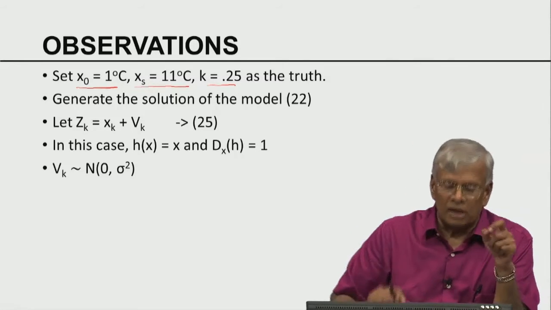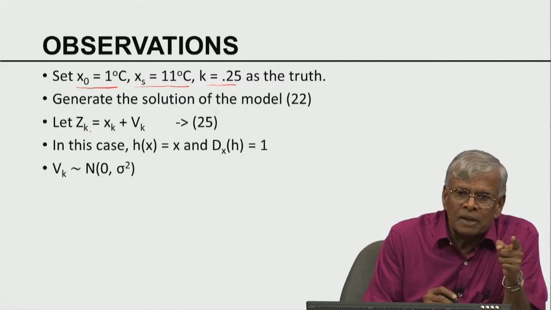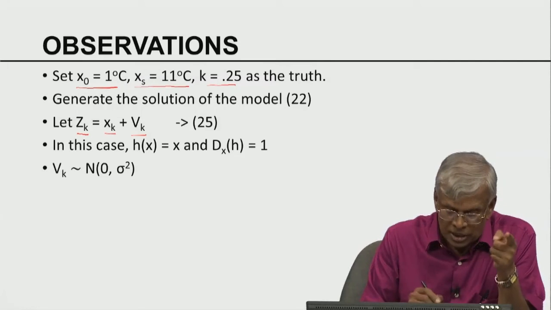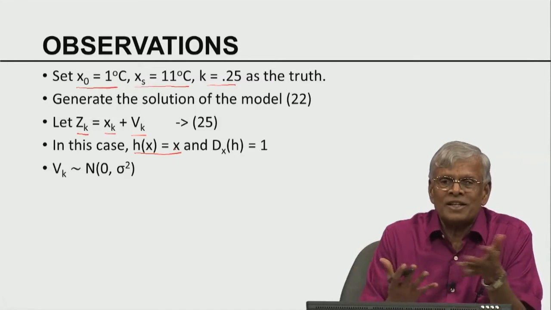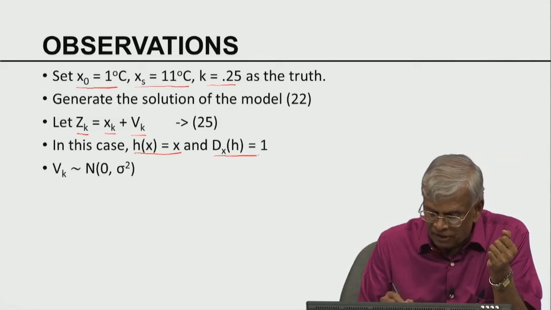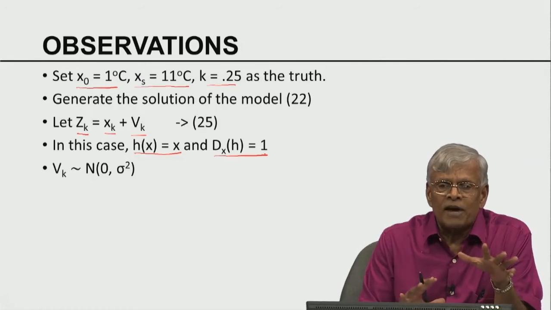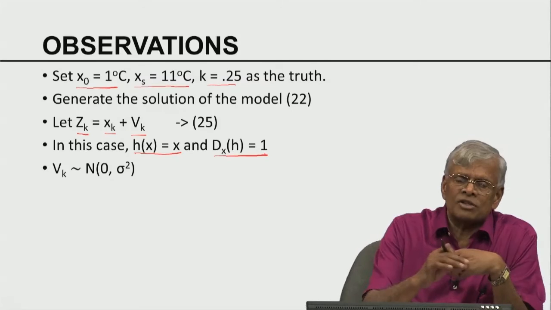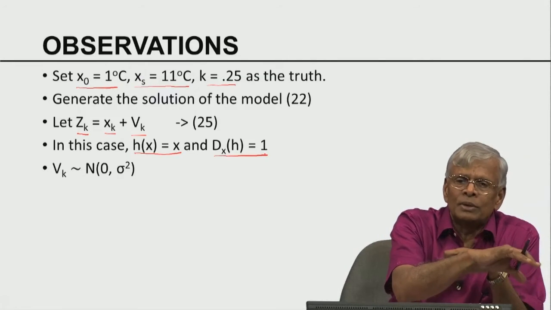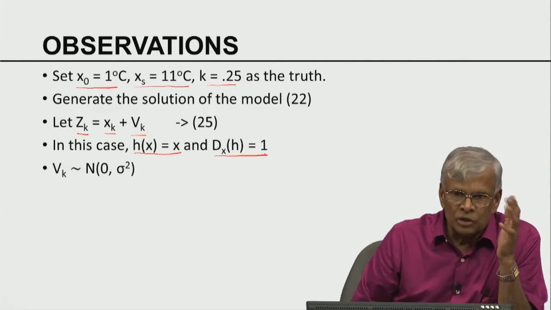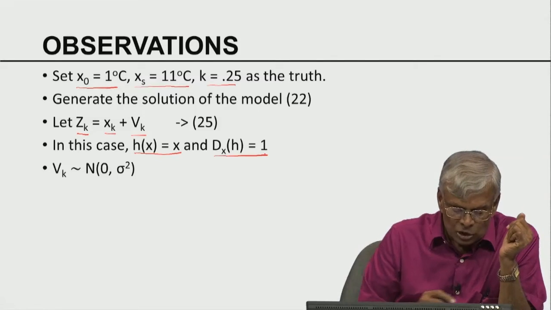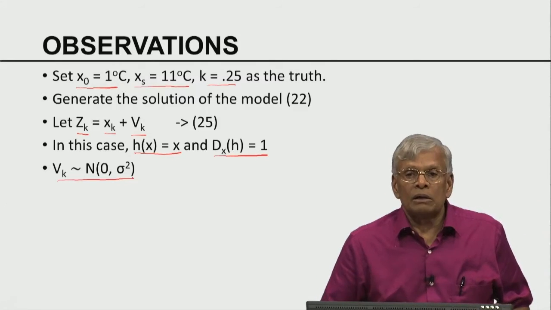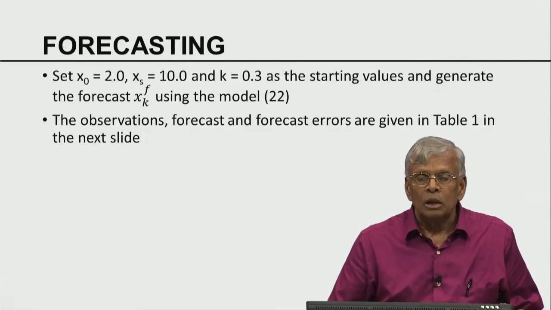So you generate the solution by running the model forward in time. I'm going to observe the air temperature. So the observation zk is equal to the air temperature plus noise. So in this case h of x is x itself, that means it is linear. h of x is an identity function. The Jacobian of h is unity, a very simple problem. We simplified it because we want to bring out the beauty of the underlying argument, the argument being how the distribution of the observation affects the quality and the value of the adjoint sensitivity. So vk is given by this, standard Gaussian noise. So that is what Mother Nature does.